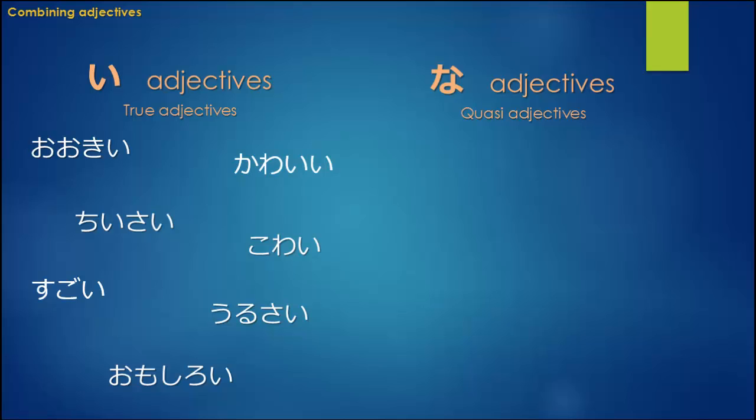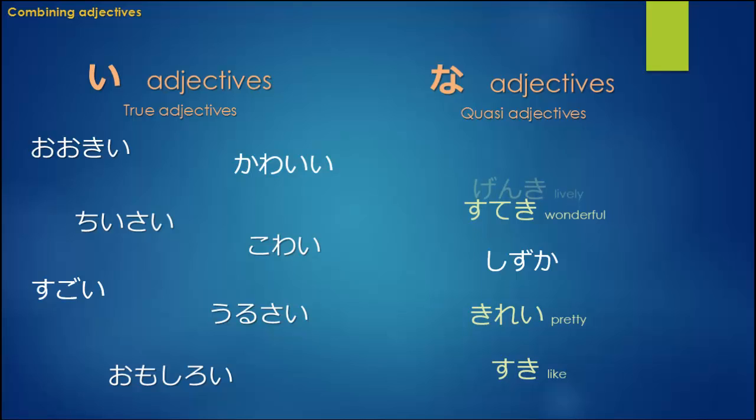Basically, true adjectives are any adjectives that end in those four endings, ai, ii, ui, or oi, and everything else is a na adjective, a quasi-adjective. For example, shizuka does not end in those endings. Neither does kirei. Okay, this is the one that ends in ei in English. Kirei. Likewise, suteki. That is only an i and ki end. And suki is also a ki ending. So that's the basic difference between a true adjective and a quasi-adjective. And that's really important when we try to combine adjectives together. Okay, genki also is one more example.